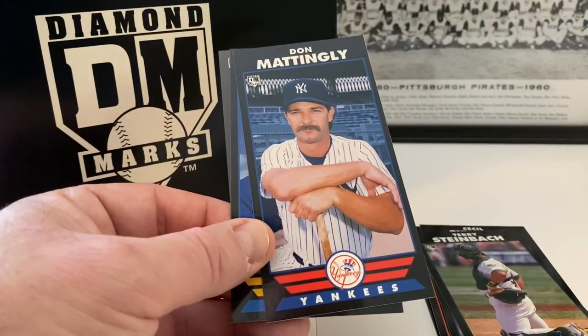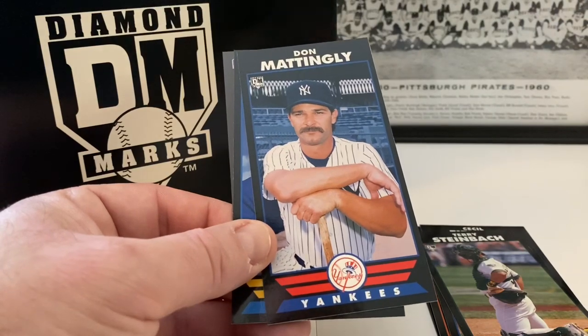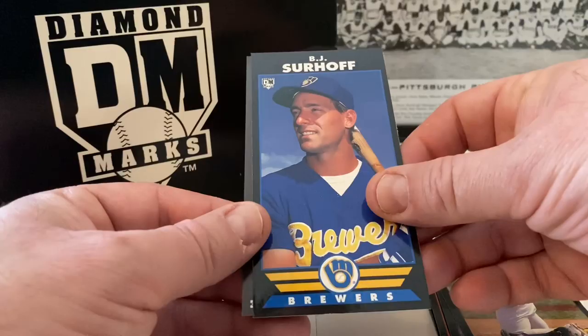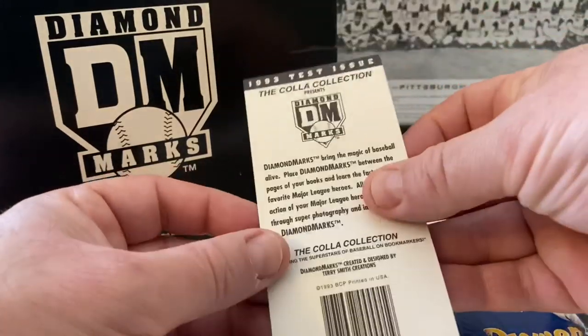That is super cool. Awesome. Not a Hall of Famer, but I'll put that one aside. BJ Surhoff ends out this first pack. And then here is the info, more info.